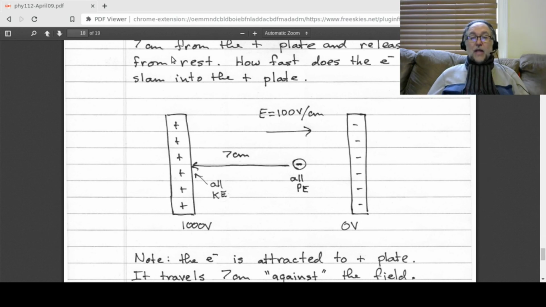And you'd have to have the whole thing in a vacuum, because electrons won't travel very far before they get stuck to an air molecule or something like that, and so of course then they wouldn't hit the plate. And then for your source of electrons, you could just simply boil them off of a tungsten filament, like a little light bulb filament in there, and these electrons would literally pop off the surface of the material with not that much energy. And as soon as they feel the electric field between the two parallel plates, they would start to speed up and then slam into the positive plate.